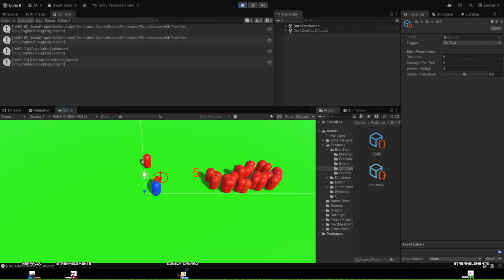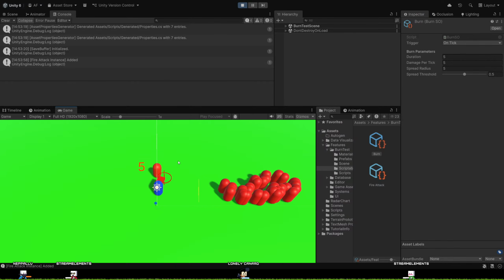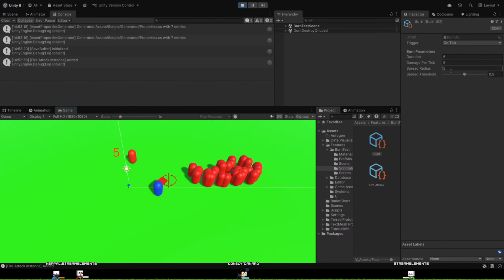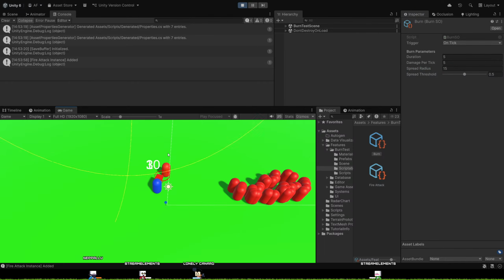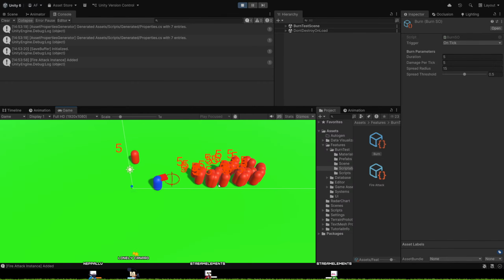Right? But it never reaches this guy. If I increase the radius to like, let's say 5, scriptable object. Good. Nope, still too close. Change it to like 50. Right? There we go. And now you'll see all of these guys are now in range.